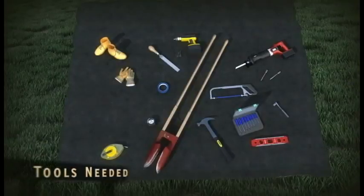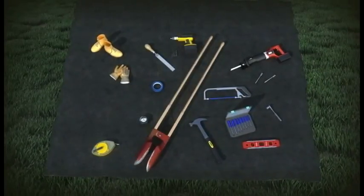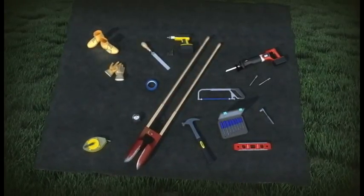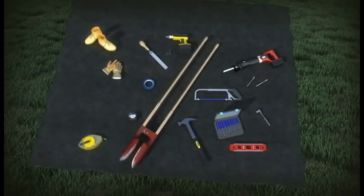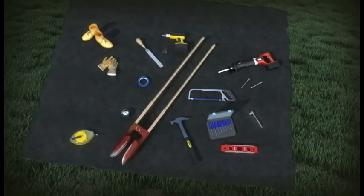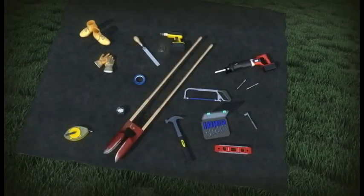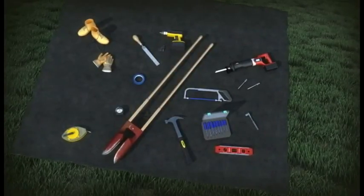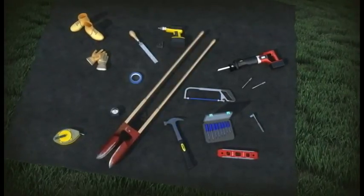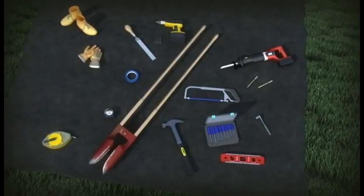For Montage Plus fence installation, the following items are required: post hole digger, string line, tape measure, safety equipment, safety glasses, steel-toed boots, and gloves. Basic hand tools: socket set, screwdriver set, cordless drill, drivers, and drill bits. For any type of trimming necessary: reciprocating saw or hacksaw, masking tape, file, and Ameristar paint and primer pens.